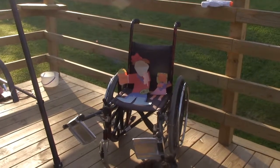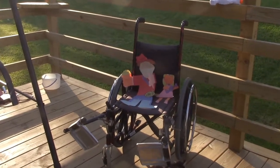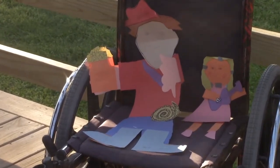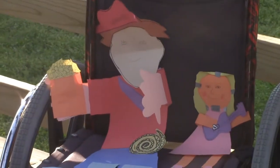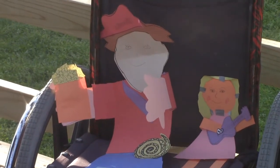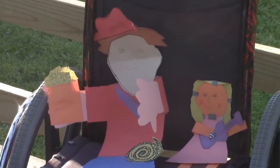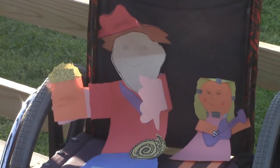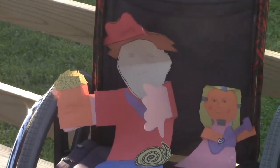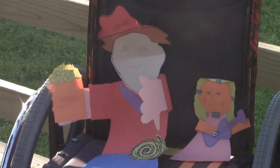Flat Stanley had such a good time and he met a new friend named Flat Rosie. Flat Rosie tried to teach Flat Stanley how to play the guitar, but he said that she was a lot better at it and just let her do it. Flat Rosie decided she would like to take a trip back to where y'all are to meet everyone, so you'll get to see Flat Rosie today. She gave him a rope for his belt, boots, a hat, and a bandana. They had such a good time eating popcorn and playing. She can't wait to see you!